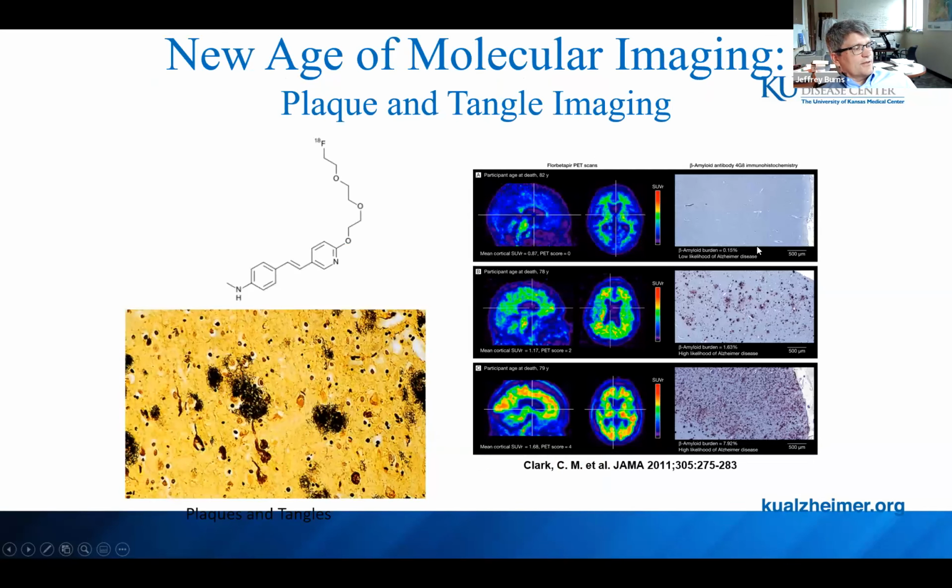The way the imaging works, I'll just quickly explain. With these PET scans, we can inject a compound that sticks to amyloid and emits a little signal that our PET scan can pick up. Instead of waiting until somebody dies to see it under the microscope, which is what we did for 100 years, until about 10 years ago, when these PET scans became something we could do. They're not routine quite yet in practice, but they may be with these new drugs. So if Medicare begins to pay for amyloid PET scans, we're going to start doing quite a few of them to detect the presence of amyloid in the brain in life.